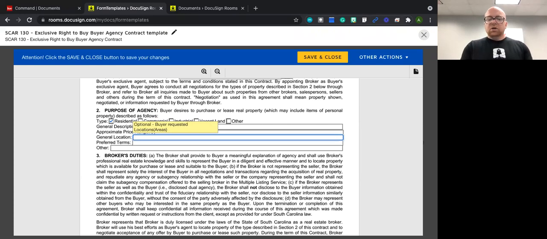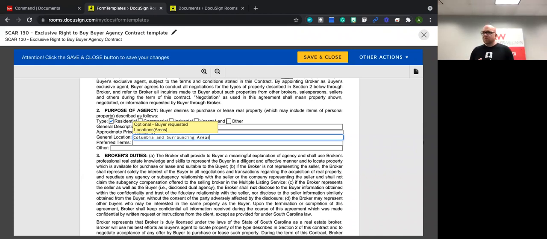General location, for those of you on the Zoom in Sumter, you could put Sumter and the surrounding areas. You can get as specific as you want. Just remember, if you go outside of that area, you're not going to be under agency, and then we're going to be an implied agency, right? So we want to make sure that whatever location we put here includes the majority of where we're going to look. For those of you in Columbia, you could do Columbia and surrounding areas, and that is okay.